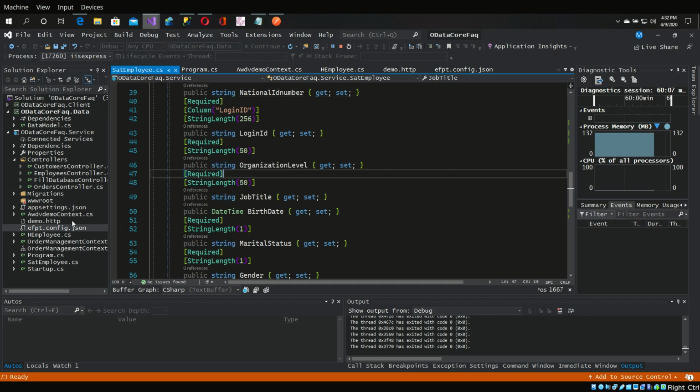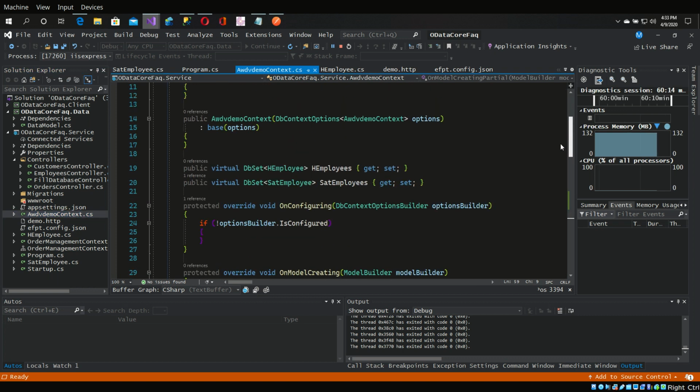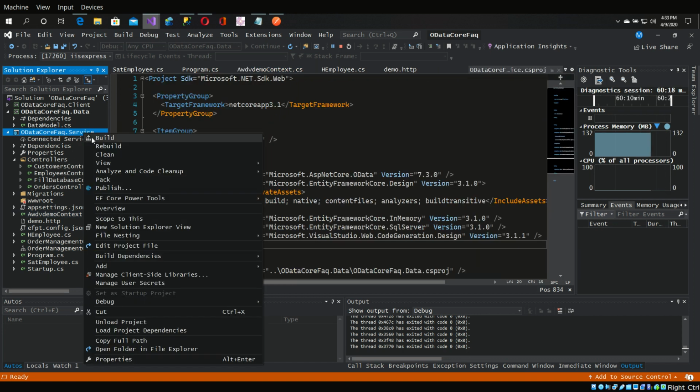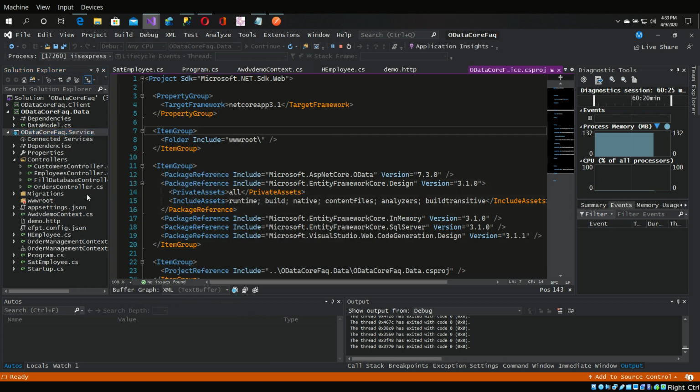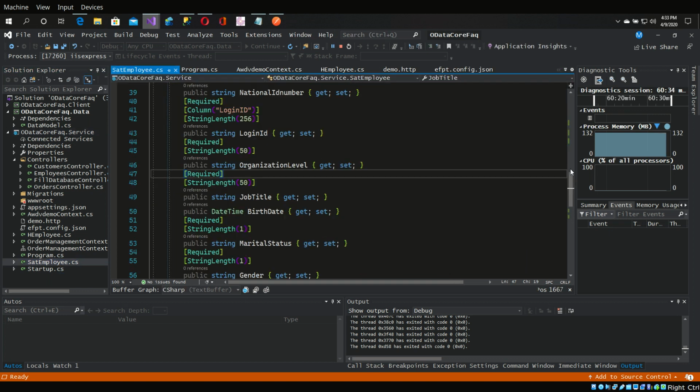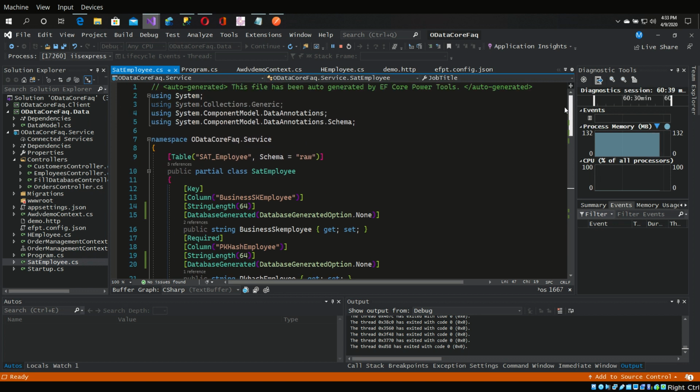It's basically a context that's got the hubs and the sats. It's basically a service, and then I right click on it. Using the power tools, I generated a context and a model by reverse engineering the data vault that I had, and then using that I came up with the objects that I'm going to use.